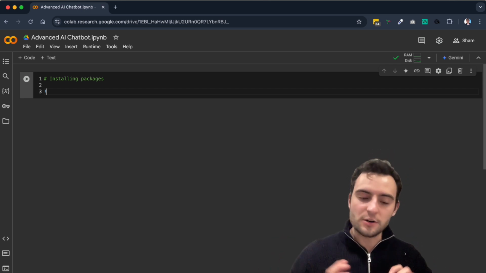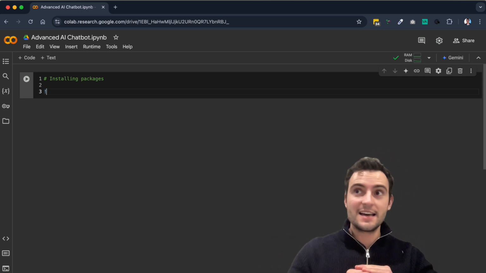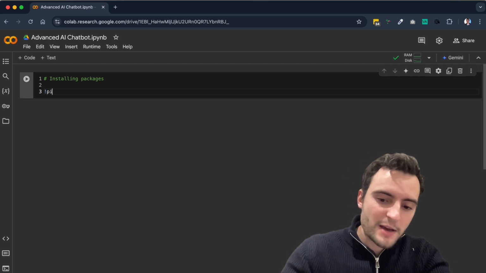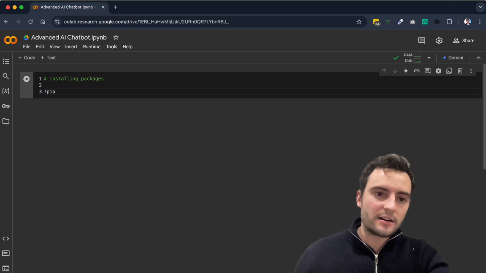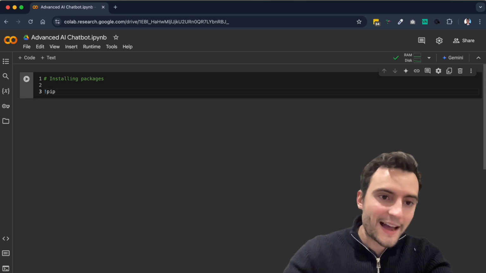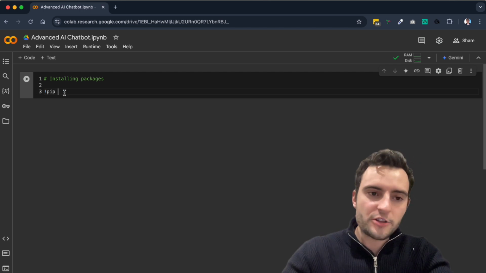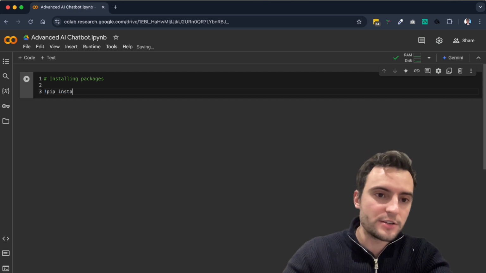This means that I don't want to run code, I actually want to run commands. And what I'm going to write is pip, P-I-P. This is the Python installer or package manager, and with pip is how we install other dependencies or packages from other people that we want to use.